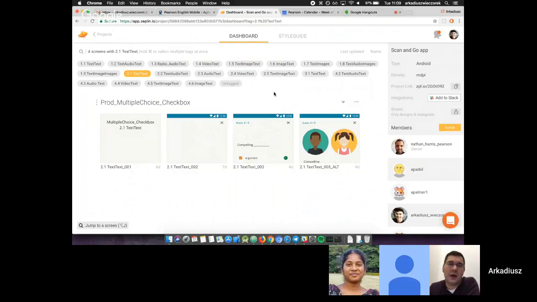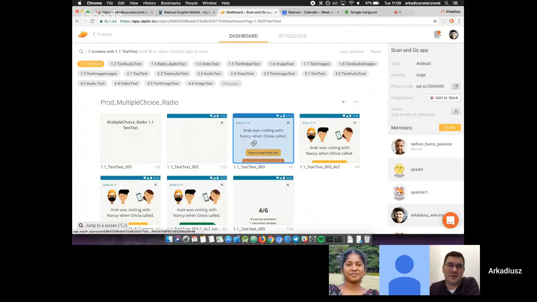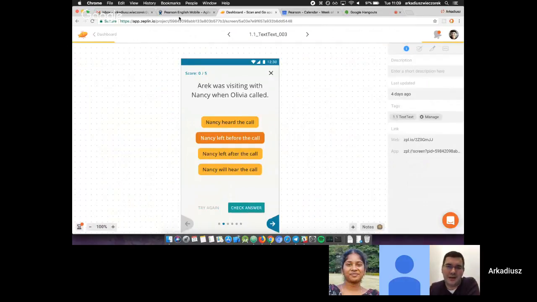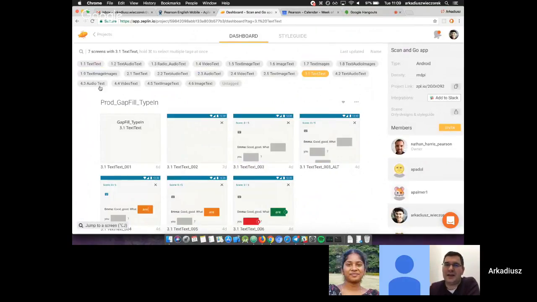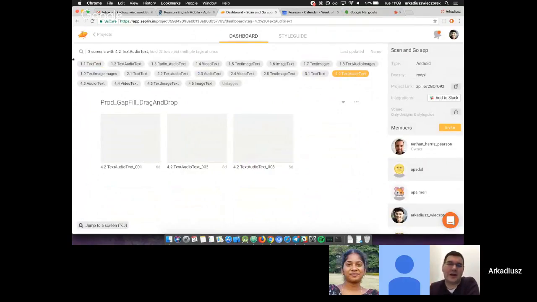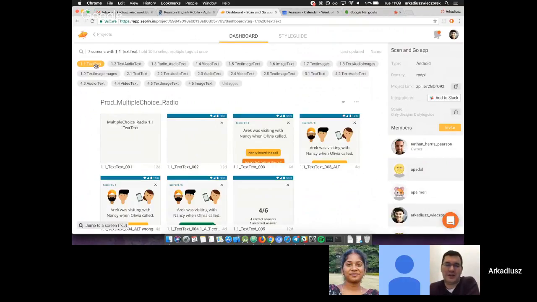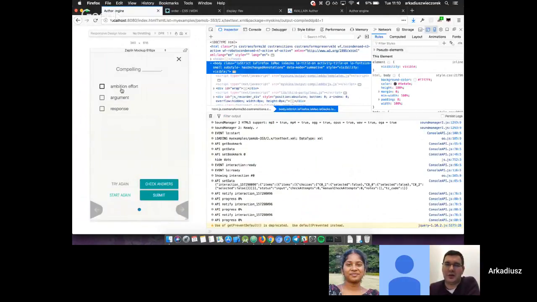Exactly. And 1.x means that these are single choice activities. 2.x means that these are multiple choice activities. 3.x are fill-in activities, and 4.x are drag and drop activities. And these are just these 4 activity types that we are working on.